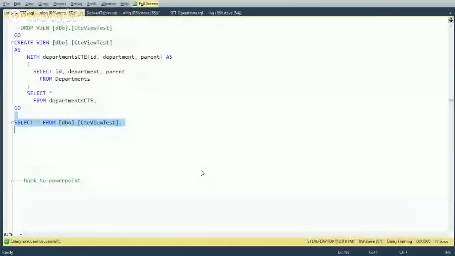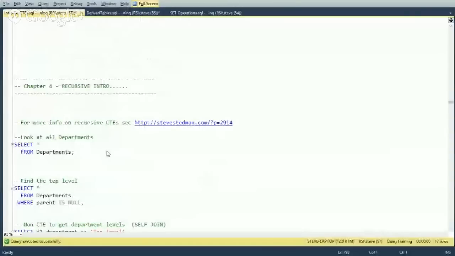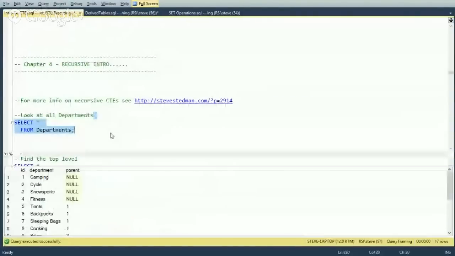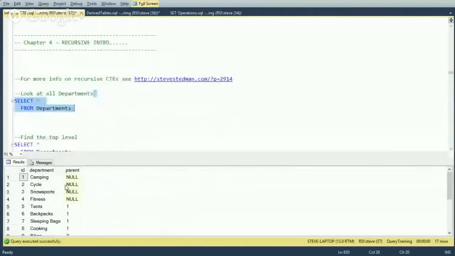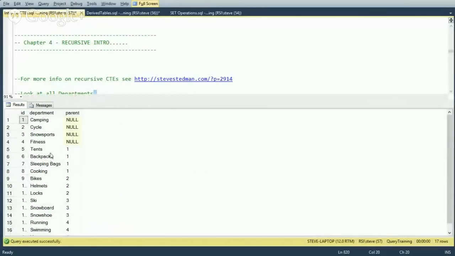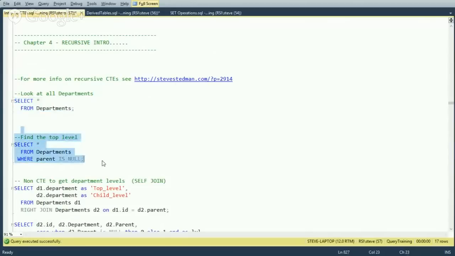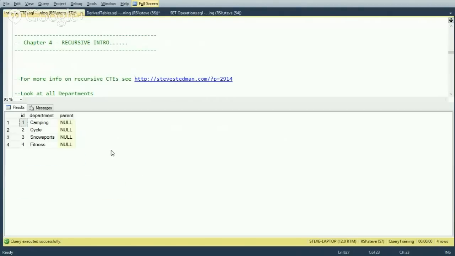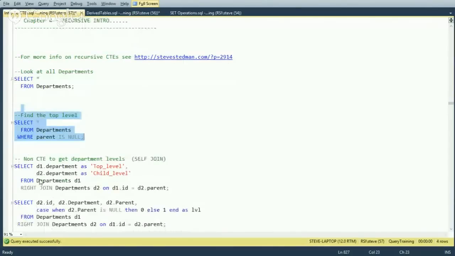Okay, it's way more fun when we jump into the code. So here we're going to look at departments again. There we go. We've got the same department table we've been looking at all day long here with the same type of stuff, with a total of 17 rows and a number of things scattered out amongst the 4 top level departments which have no parent. Then we're going to just say, give me the top level ones that don't have a parent. There's the 4 of them. So those are your main categories as you look at the store.